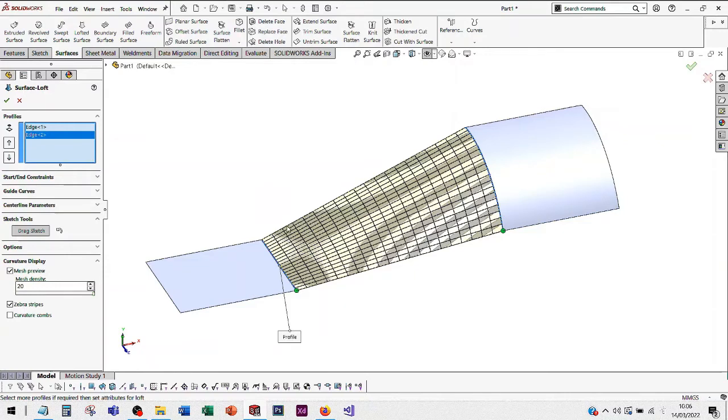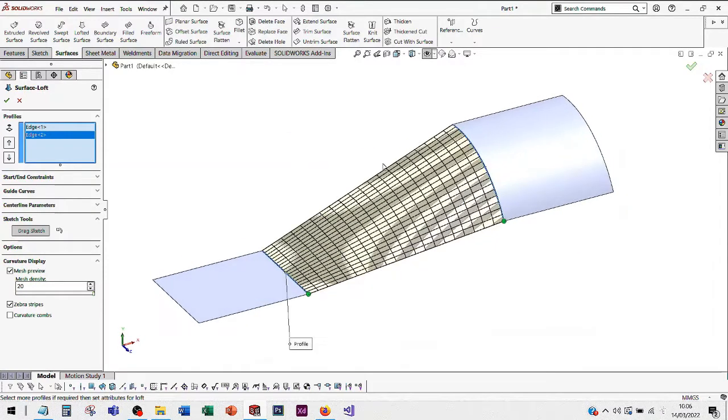The other thing you'll notice on mine, I've got a mesh showing across the surface, and this is under your curvature display options within the Surface Loft command.